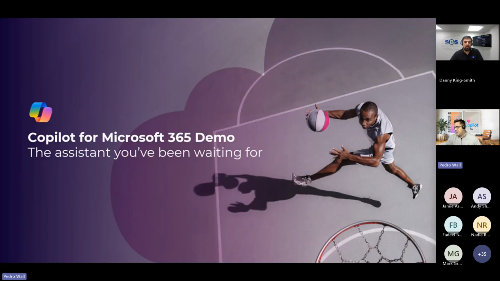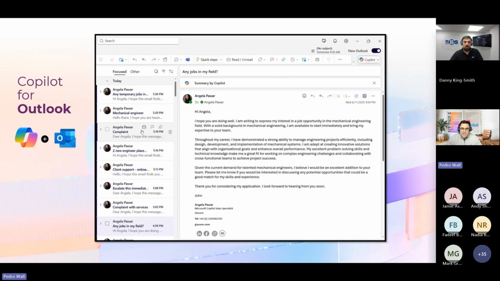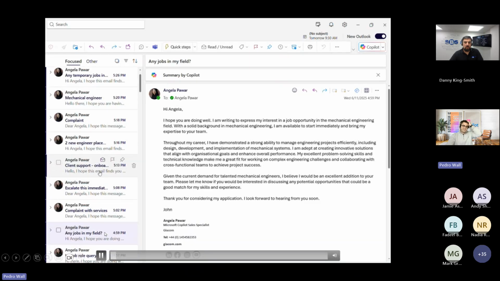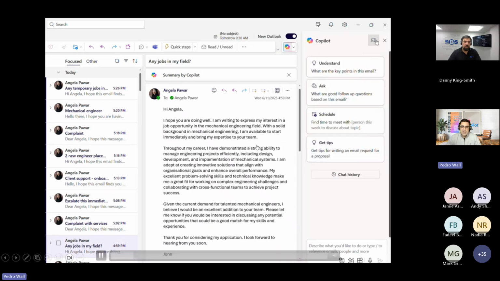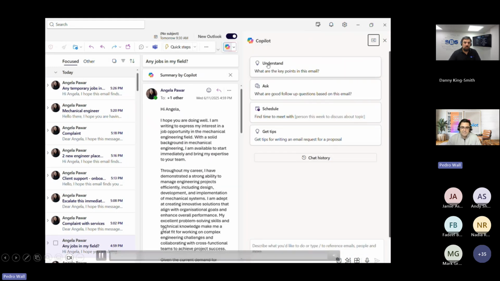So now quickly going into the demos finally, just a little bit of an overview for those of you that have not seen Copilot or had an overview of how it works. As in the example I gave before, the likes of Outlook is always a great place to start. This is where you have your little Copilot button that you can come in and check into, and then you can start asking it to do different things.